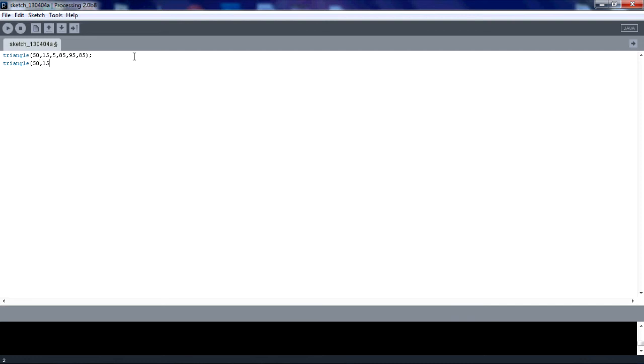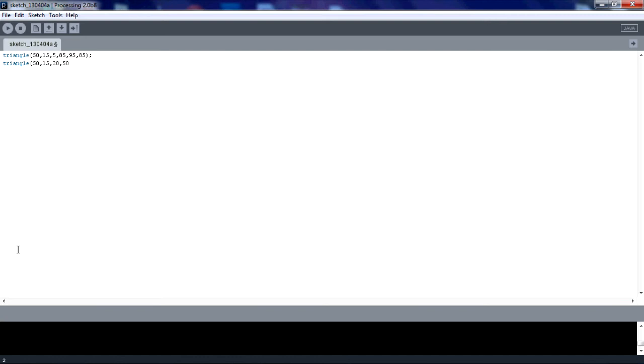And then our next point is going to be halfway down the line, which is going from 5, 85 to 50, 15. Now, I did a couple calculations. I'm going to make life easy for you. It's not actually 22.5. That gets it off. That's not going to be the x coordinate. What you're going to do is type in 28, 50, because we want to go halfway in between points 50, 15 and 5, 85, while going down halfway through the paper so that it would be in the correct position.